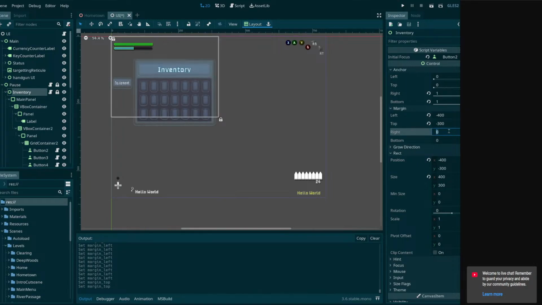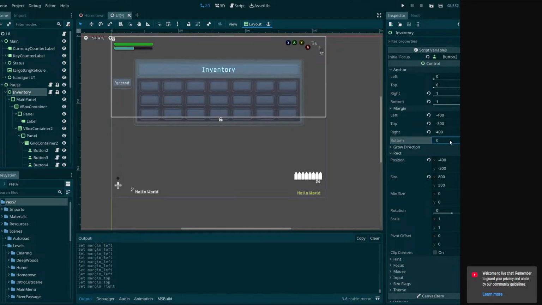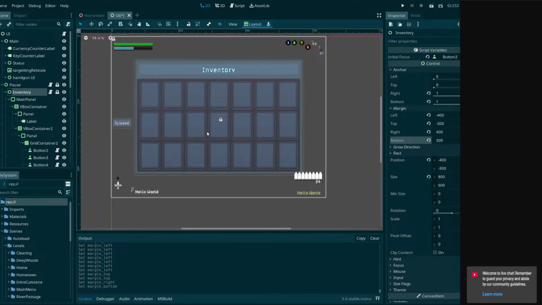I'm just experimenting with stuff right now. Curious of how this will behave now that I've gotten rid of the anchors.